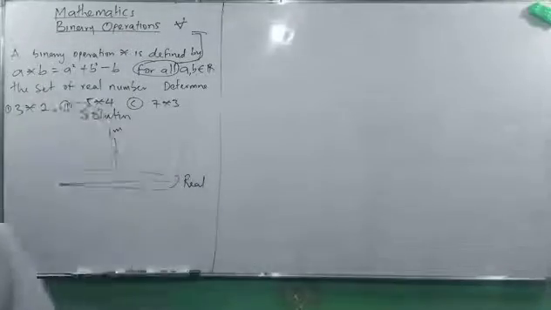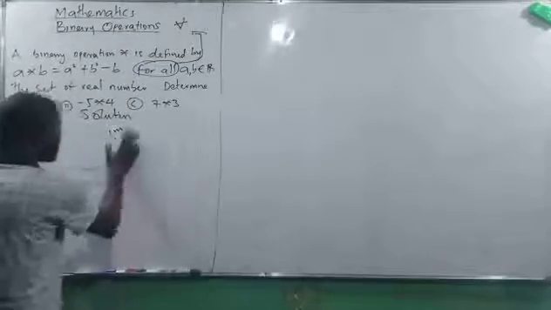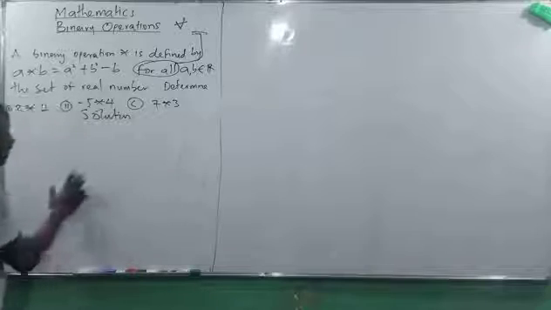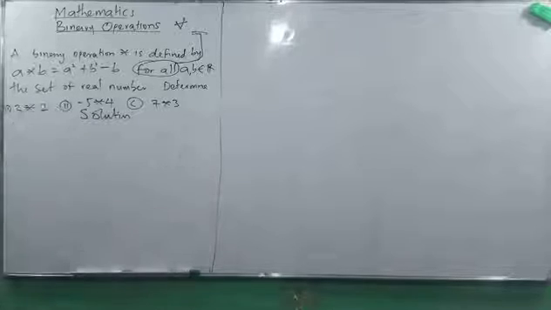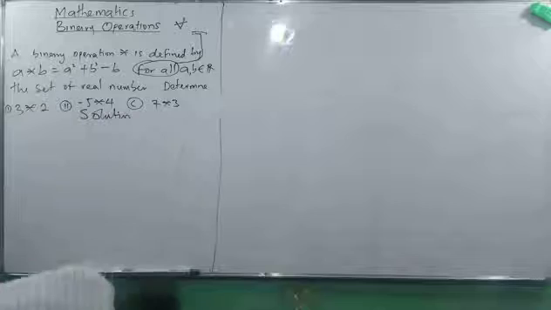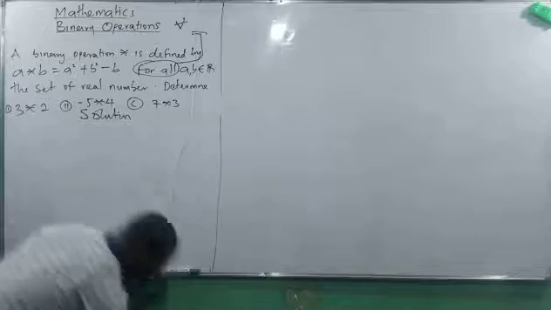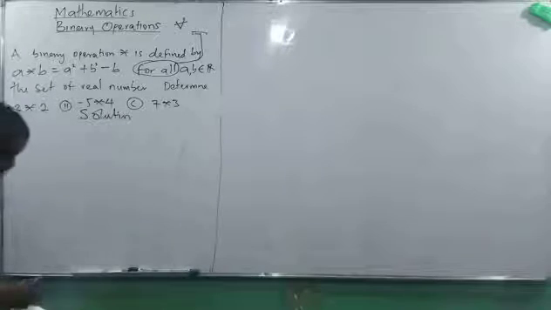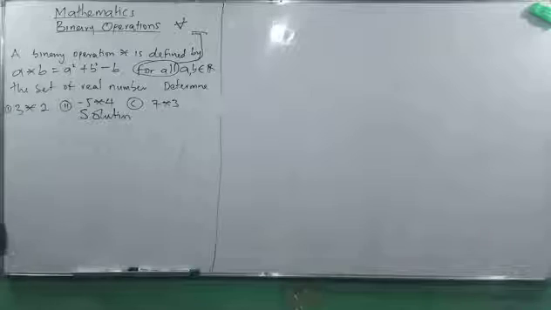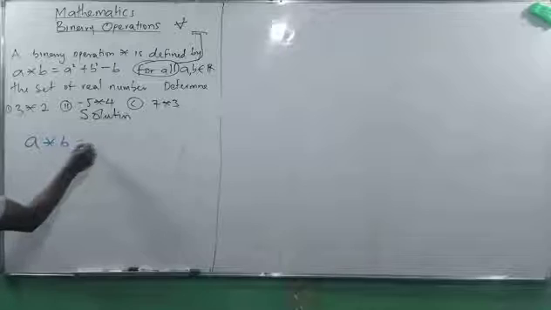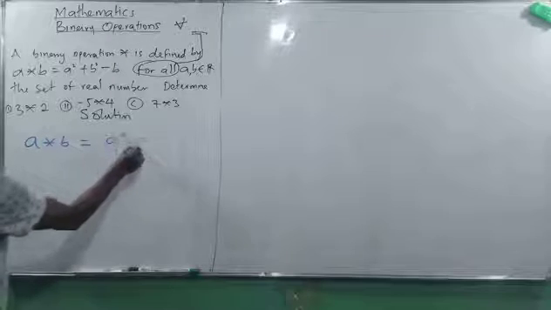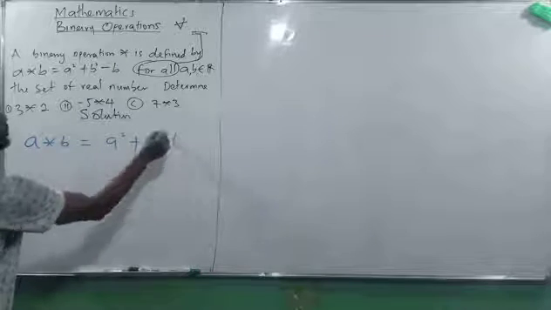Now you can see what I mean there. I think very soon there is a video I made earlier before now. You can check it on numbers. Now on numbers. And this marker. Okay. Now I just want to work on this thing. Look at this. A operate with B will be equals to A squared plus B squared minus B.